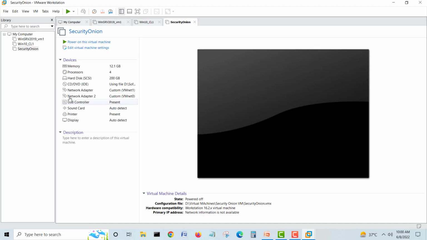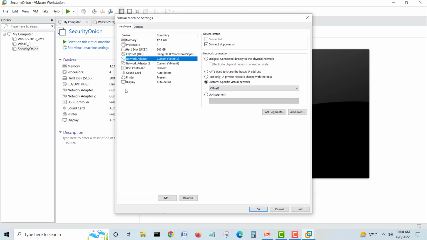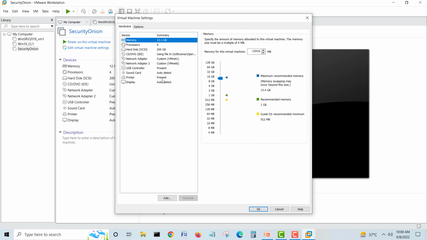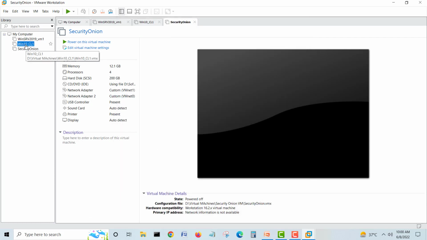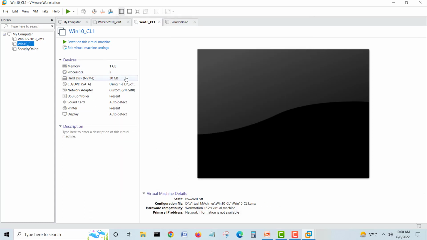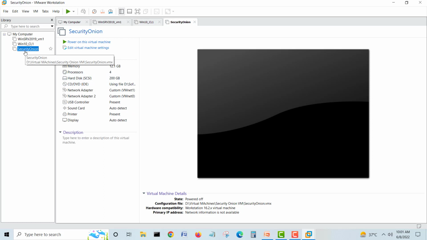So our virtual machine is created. Let's verify again. Okay, 2 NIC cards: NIC 1 goes to our internet and is used to open the web interface, and the second is for sniffing and analyzing the data. Processor is 4 core, memory is 12 GB. By the way, this machine shows 1 GB and 2 cores. It's okay, I can change it later before power on, because I want to use more memory in this. It's a heavy machine.